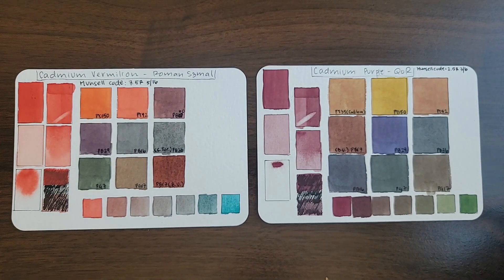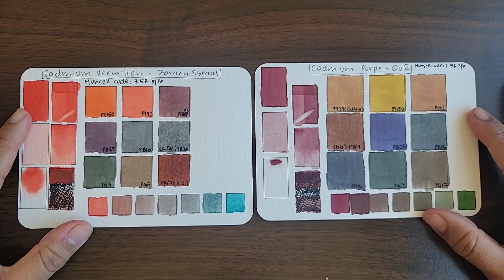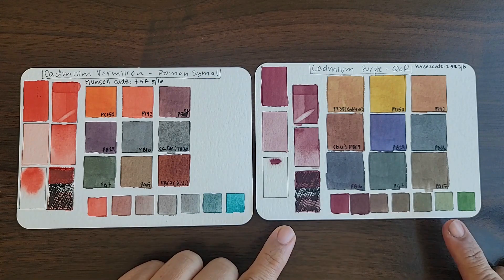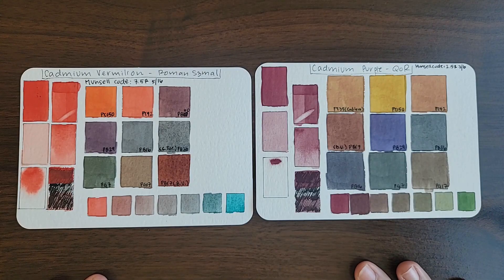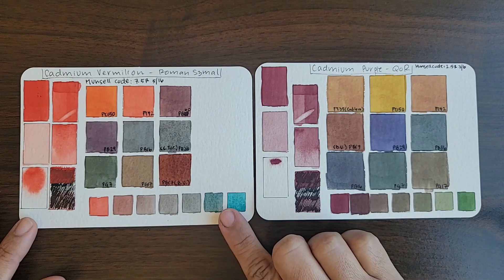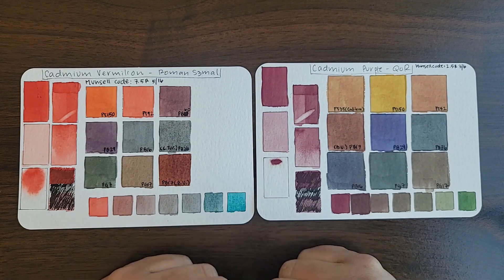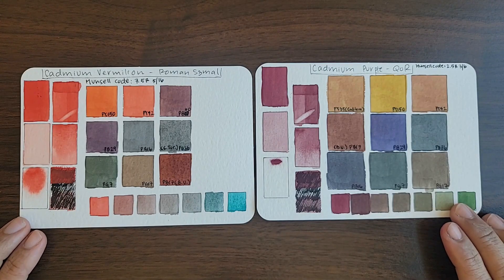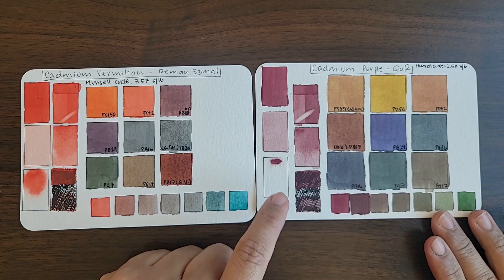For this video, I'll be examining several cadmium reds from my collection. But for the actual color mixing, I'll be focusing on the two that I think are the best: Roman Szmal Aquarius Cadmium Vermilion (PR108) and Schmincke Horadam Cadmium Purple (also PR108). Both are very vibrant and opaque, re-wet beautifully, and have extremely high tinting strength. Cadmium Vermilion leans much more orange, while Cadmium Purple leans cooler and has a bigger drying shift. Both are very velvety, powdery, and smooth. From the swatch card, Cadmium Vermilion has much more dispersion and flow, and Cadmium Purple actually has a lot less.